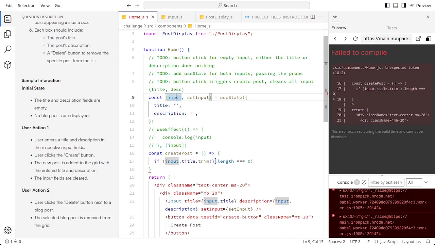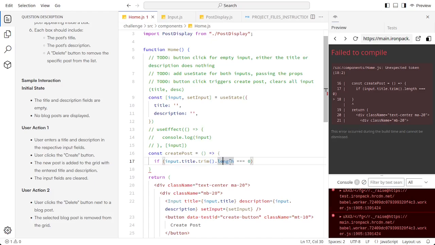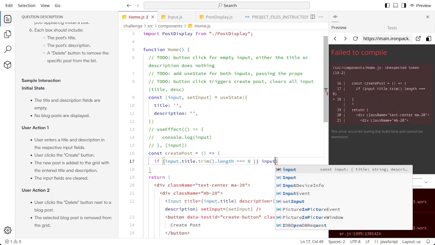It's already been trimmed of the white spaces. Yeah, the trim does that: removes the leading and trailing white space and the line terminator characters from a string. Line terminator is an enter character, or the backslash n, and the length is equal to 0 after the trim, or the input.